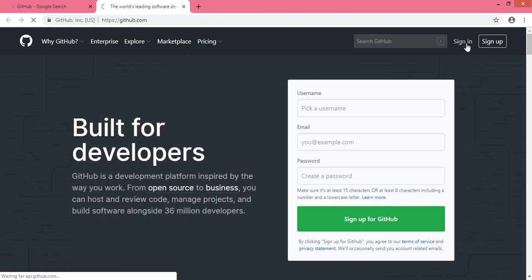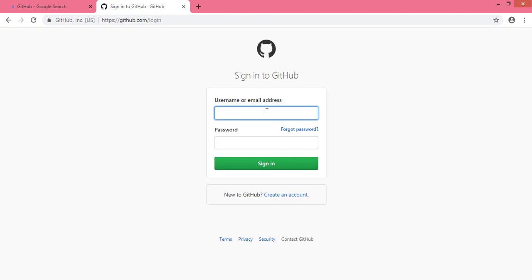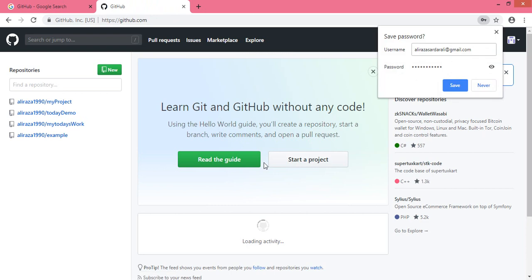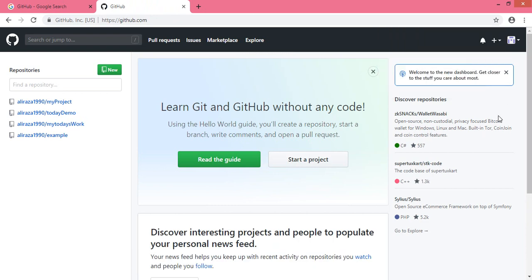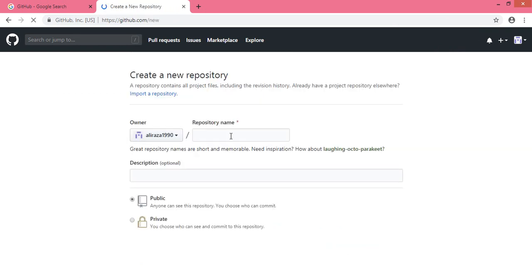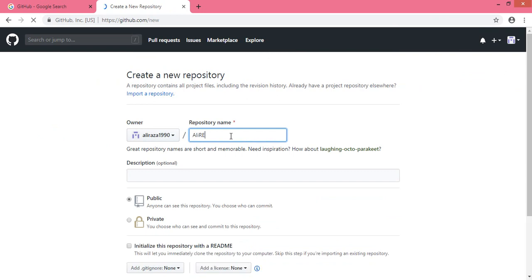I have already created my account, so let us log in, and then let me write here my email, and then you have to write your password and then sign in. So that's an online repository, and it is accessible worldwide. Now you have to add a new repository here. So how can you add a new repository here? That is this one. A repository is basically a place or a folder in which you are going to add your files.